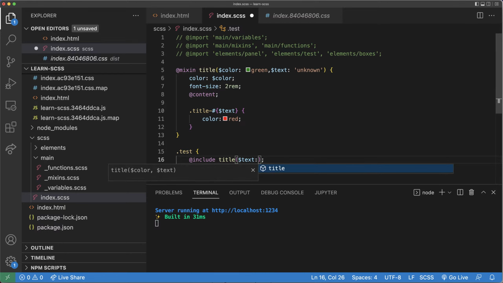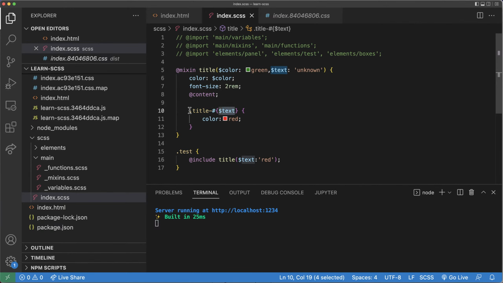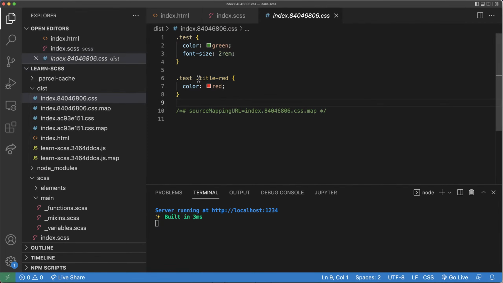So I'm going to say should be red, like this. So now I'm going to pass this text red here, and then we're going to use that over here, which will be title dash red. So at this point, if I go back to our code here, see it says title red, and this one within that test right there.